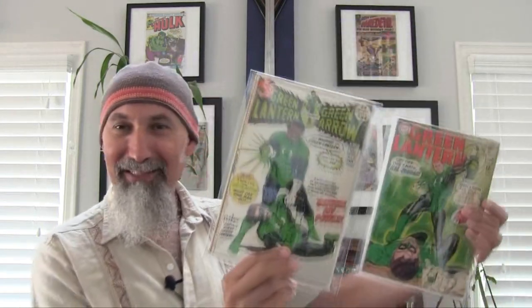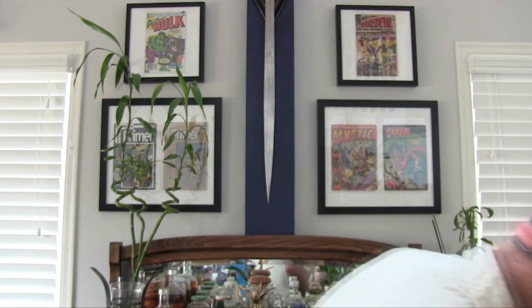The other one we're going to replace with the first appearance of John Stewart — Green Lantern number 87 — and this is Neal Adams. So basically we're going to have them side by side; I think it's going to be like this personally. Fantastic — the first two appearances together. If I had the first appearance of Hal Jordan I would have put it up as a single as well, but one day we'll get it. And let me show you what I'm going to replace these two books with.